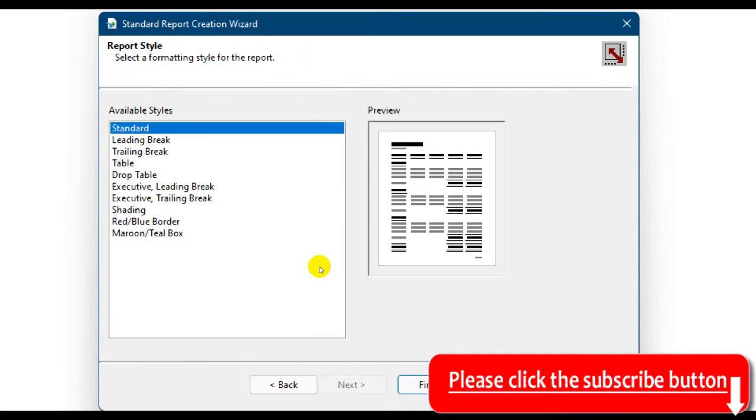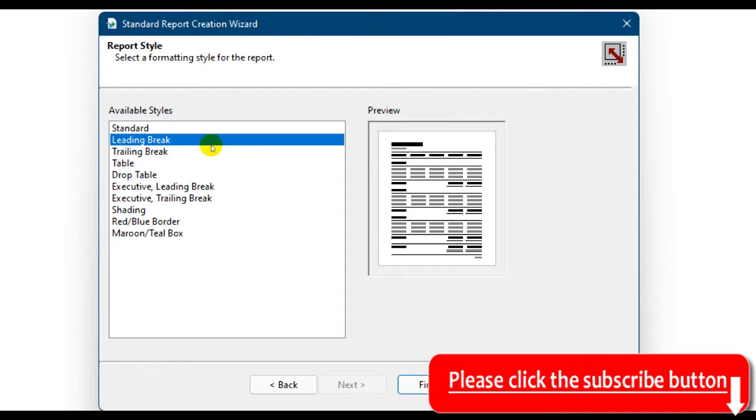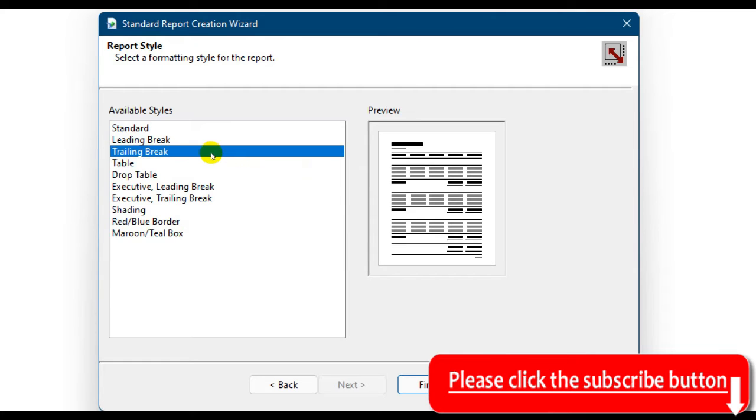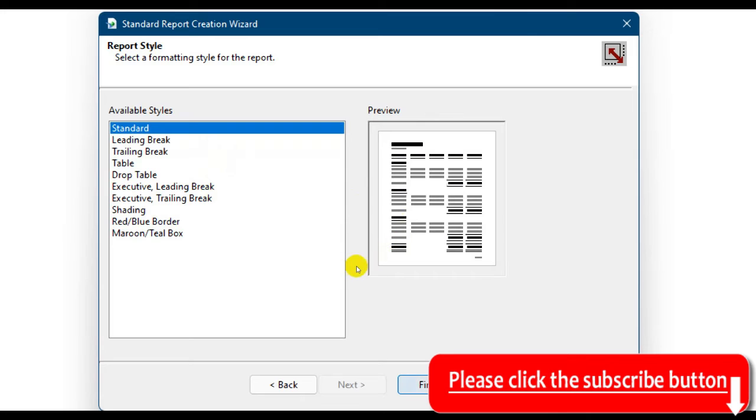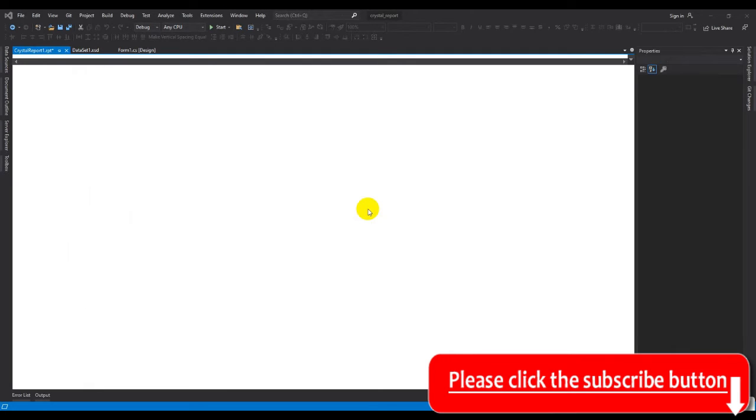So let's go next. And it's asking me the type of preview that I want. So I'm using the standard. Let's look at some of them. Leading, break, drilling. So you can choose any one you want. For now, I'm sticking to the standard. And then I click on finish. Okay. So wait for it to actually finish processing.